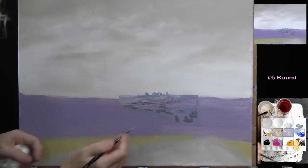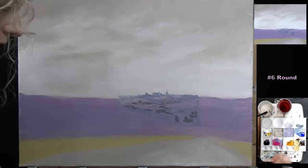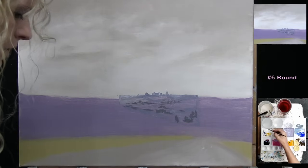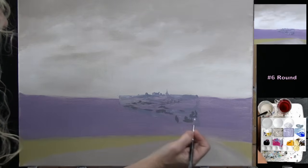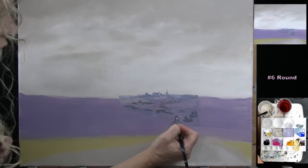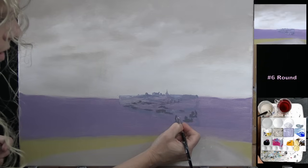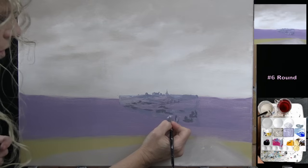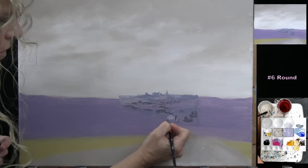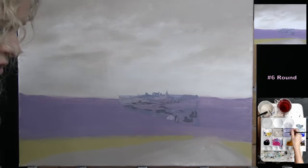So now I'm going to maybe put a little bit more detail on some of these guys in the front. I'm going to pick up a tiny bit of white paint on my brush. And you can have all kinds of fun with the ones that are close to the viewer. You can even put little windows in it if you want to. You can give yourself a cool architectural type of building that's got more information to it.